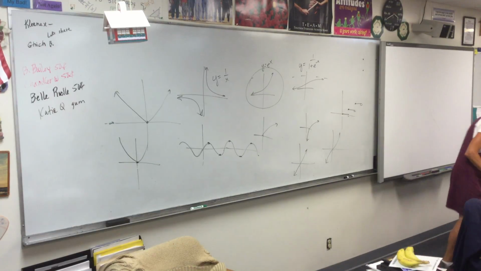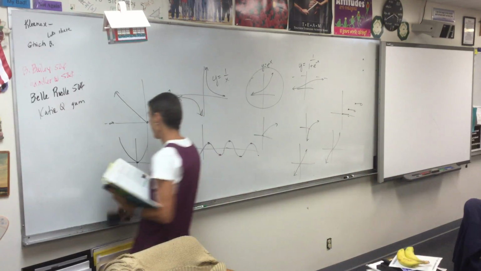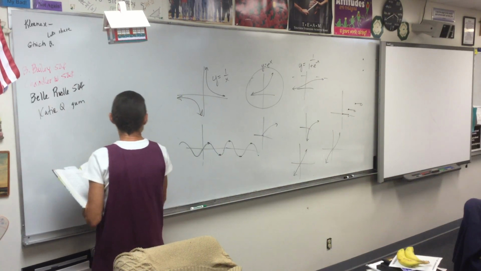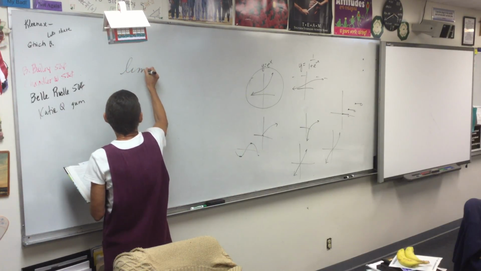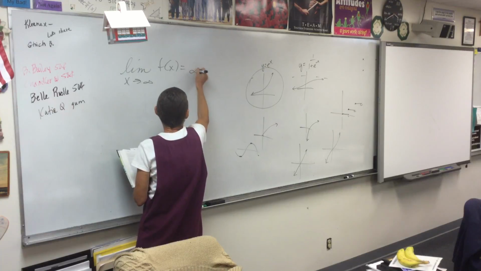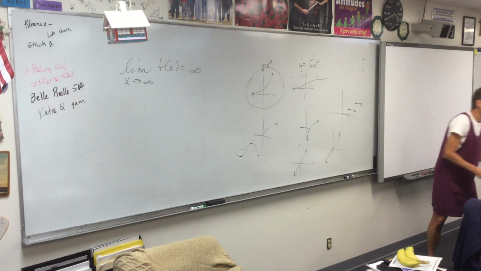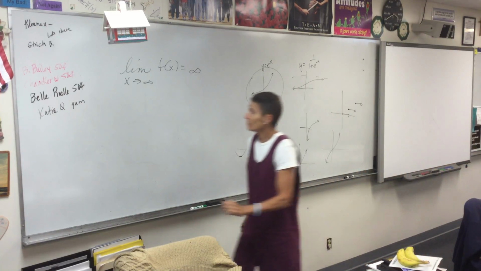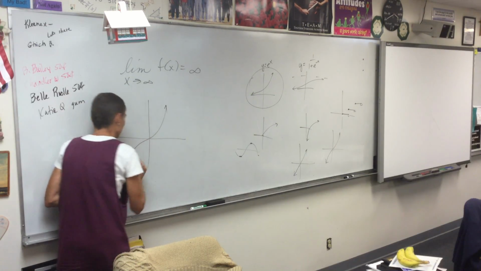All right, just a couple more. The 4 functions that do not have end behavior, oh man. We haven't talked about this, have we? This is going to make us feel like real mathematicians. All right, it says the limit as x approaches infinity of f of x equals infinity. Now it says there are 4 functions that do not have that end behavior. All right, so let me tell you what this means. And I'm going to use my friend the cubing function as an example.